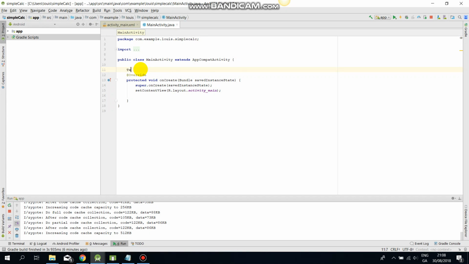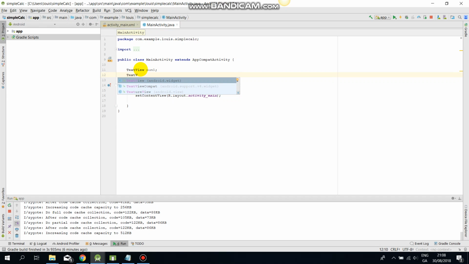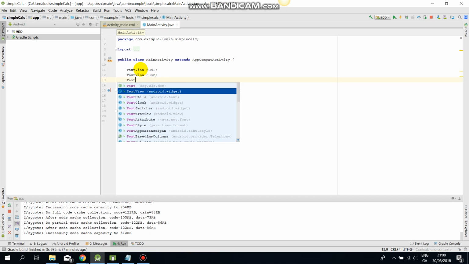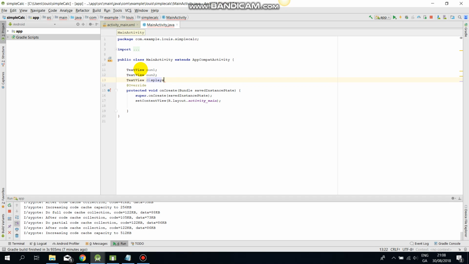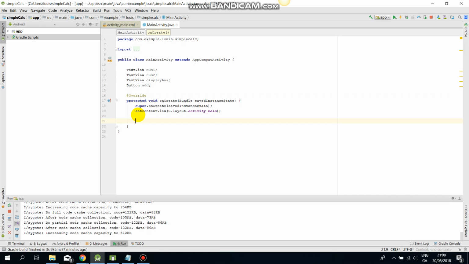So we have a text view with number 1, text view with number 2, and we have a text view that displays our answer, display ANS, and then we have a button called add. That's all for now.